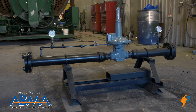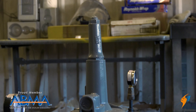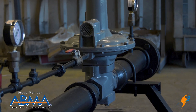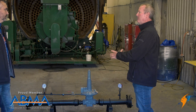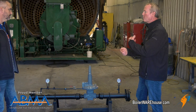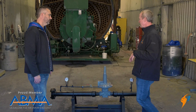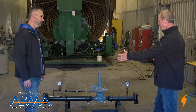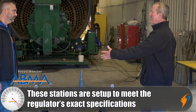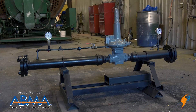When looking at this design, why is it actually set up like this? These regulators are designed so you have to have so many pipe diameters upstream and so many downstream without a turn in order for the regulator to operate properly. That's to prevent turbulence. If you have a 90-degree turn right here going into the regulator, it's going to cause turbulence and the regulator won't pick up properly — it won't see the gas pressure properly. For this rental application, we set these up so that when it gets on the job site, they can't put it in wrong. All they do is drop a blind flange off and hook it up — all the dimensions are done, we've done the calculations, it's perfect and ready to go.